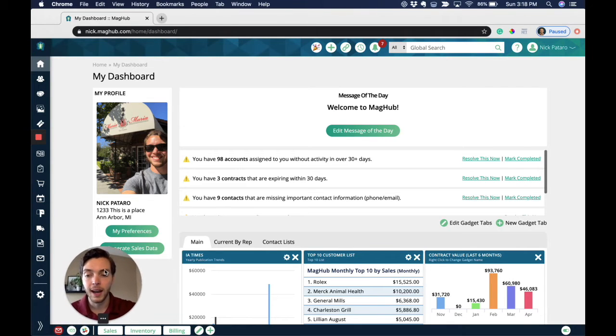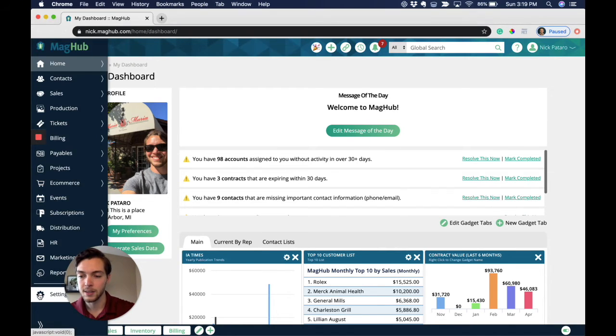So all you're going to have to do in order to set this up is, one, make sure you have the slot-based digital media sales enabled. That's an additional module, so check with your account manager, make sure you guys have that enabled. And then when you do, you can set up all your inventory for newsletters, digital media, websites, whatever it happens to be. And then you're going to flip this toggle on.